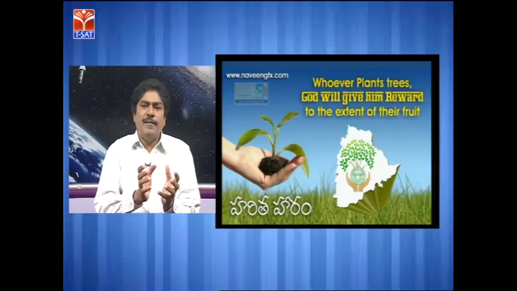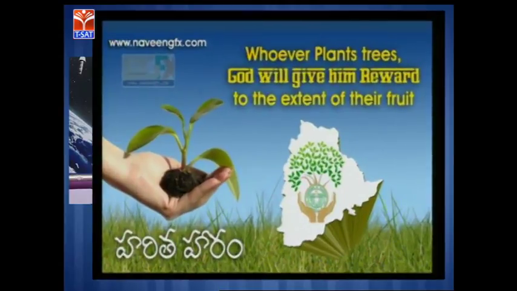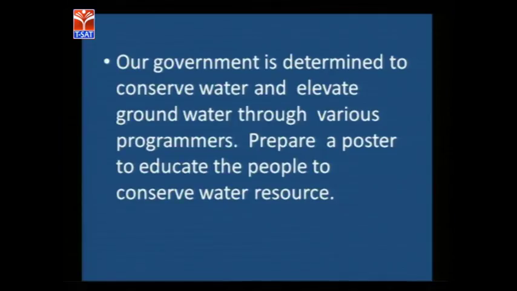Then students may think of it, they generate posters like this, and in this way, with some very wonderful layout, they develop posters. And this type of skill is also very essential. We should teach these skills to our students. And also maybe some other activities related to our environment can be given to our students, and prepare a poster to conserve, save water.